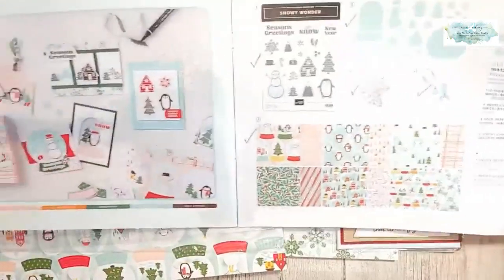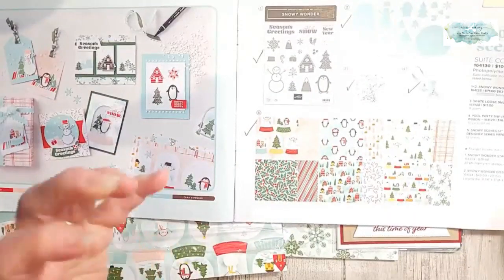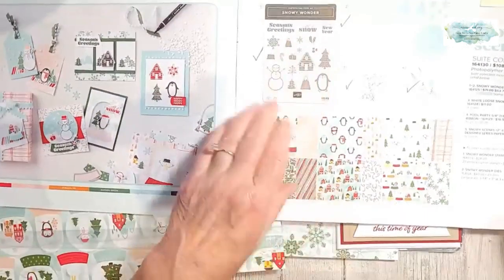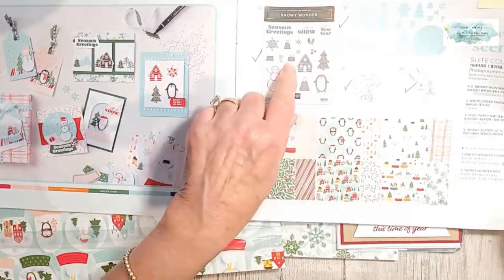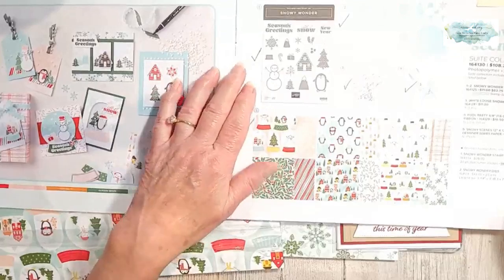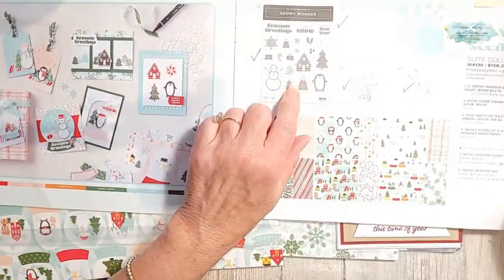What I loved about this set too is when I'm creating cards, I like to decorate the inside of my card, and I also like to decorate the envelope. Sometimes the stamp set doesn't have anything that works for the inside or the envelope. So this one I thought would be fun because you've got Christmassy things. You've got snowflakes, trees, little presents, a candy cane, some holly. So anytime you want to add a Christmassy image, you've got this set to fall back on. Use any other set to create the card, but use these to decorate the inside of your card and your envelope. That's what I love about this.